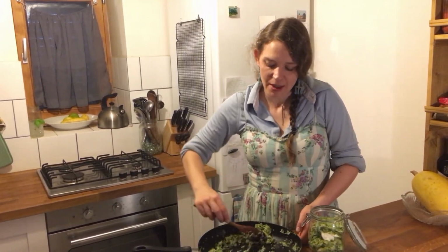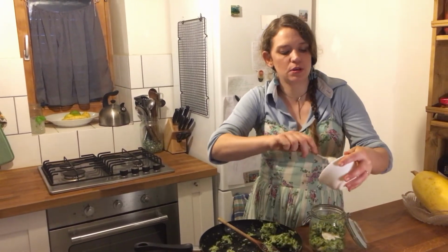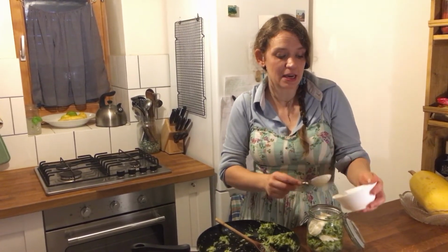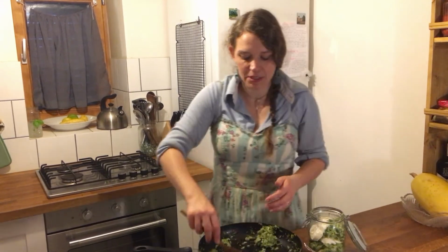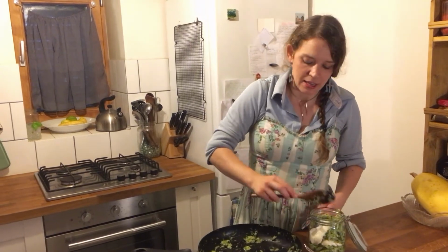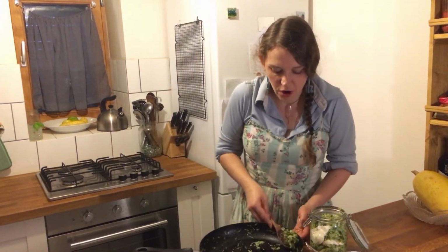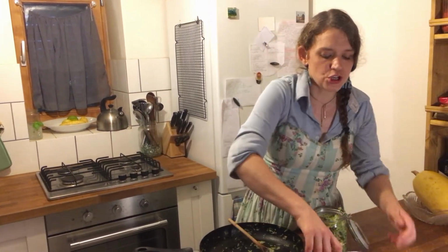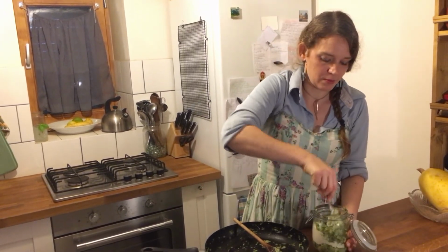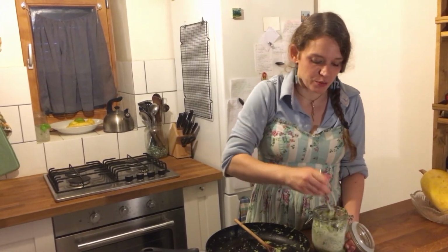All right, now that we've got all of that in there almost, I'll get this all together. I just layer them up like this to make it easier to mix them together. All we're really doing is combining our zucchini with herbs and garlic and some mayonnaise so that you've got a rich, creamy spread to go on your bread. It makes funny sounds, but it does taste good.